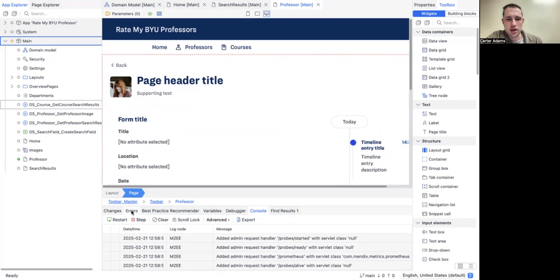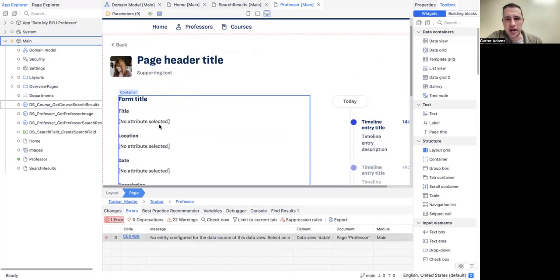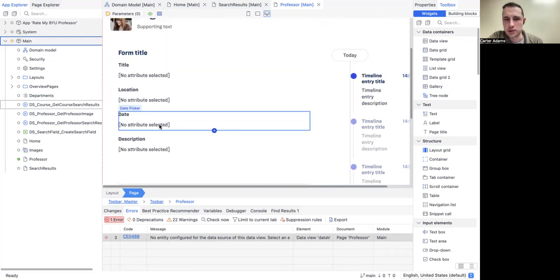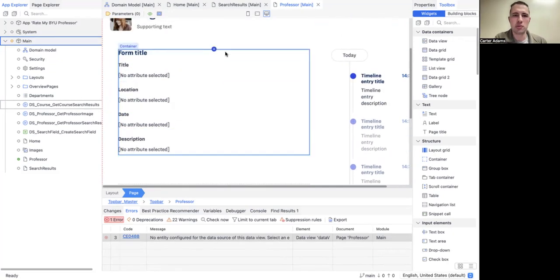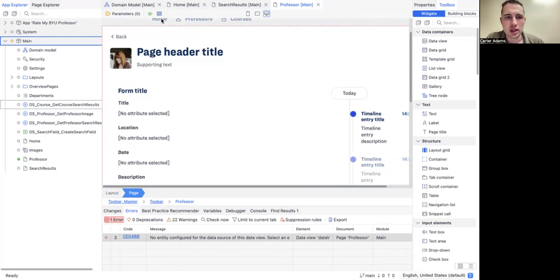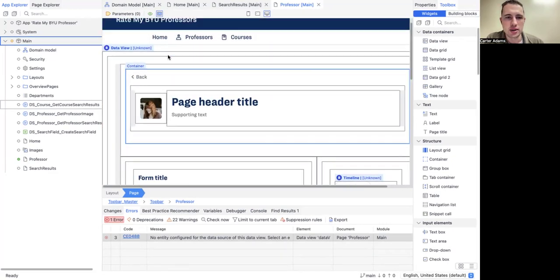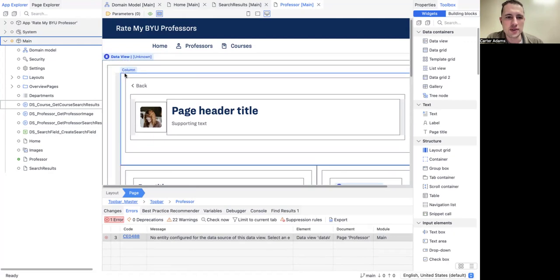So you'll notice right off the bat, we have some errors, and a lot of this is just random placeholder data. So we're going to get rid of most of this. But let's first just take a look really fast at what's going on here. So you'll see lots of different containers going on. In this video, I want to help you guys better understand how to use the different containers that Mendix has, because those really help with getting the structure of your pages looking good. Without them, it's pretty complicated to get things lined up in a way that look normal on a website.